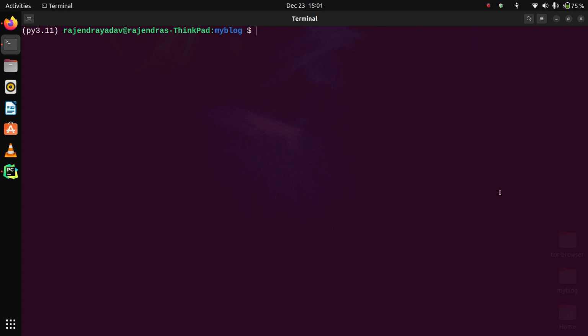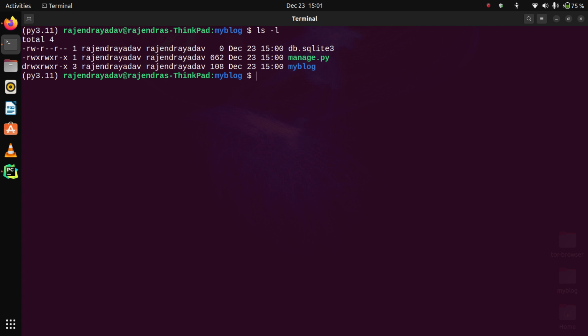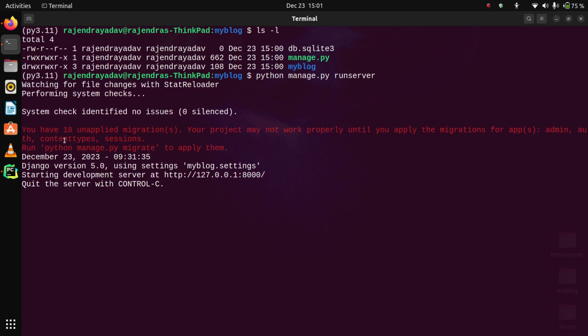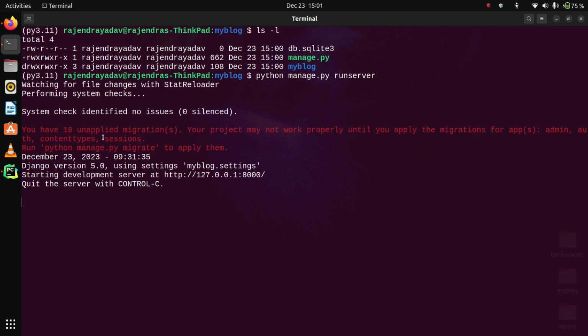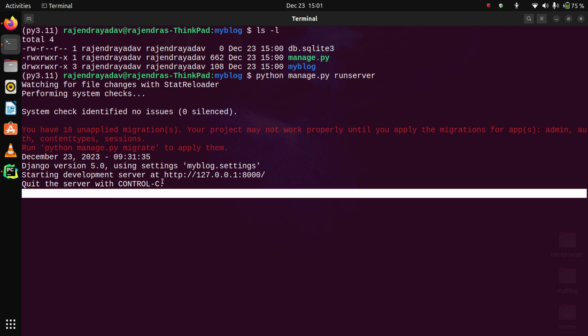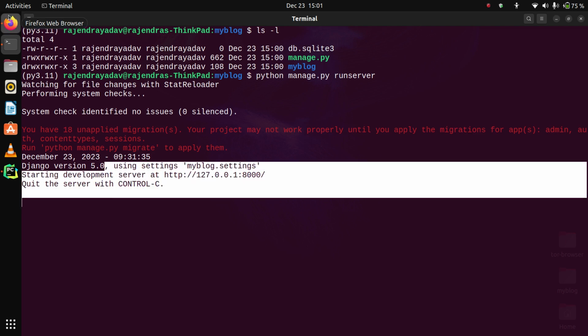I am Rajendra Kumar Yadav and today we will create a Django application in the project that we have previously created. Previously we were able to run it up to a level where we saw some migrations that were pending and our application was still functioning.